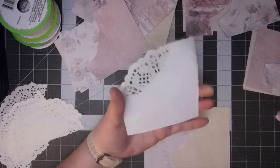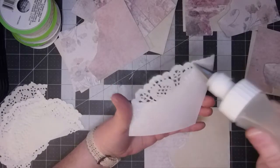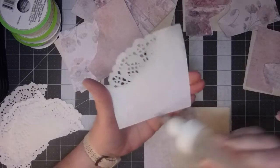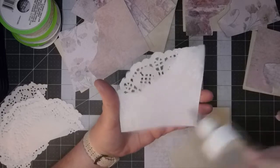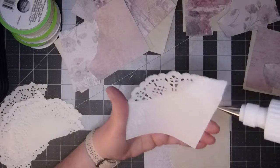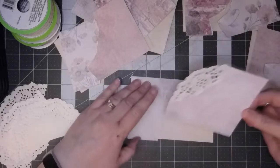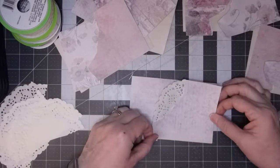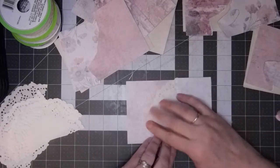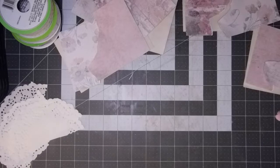All right, now let's put this back on. I'm going to have to add some more glue here. Probably would still stick, but just to make sure. Don't want anything coming up. Get some of that in there. Okay, now we'll glue this one. And we're going to glue it to the card, not to the other piece. You don't necessarily want to align it with that other piece. So now you have just that little doily just kind of poking out. I like that. Okay, so there's our holes.